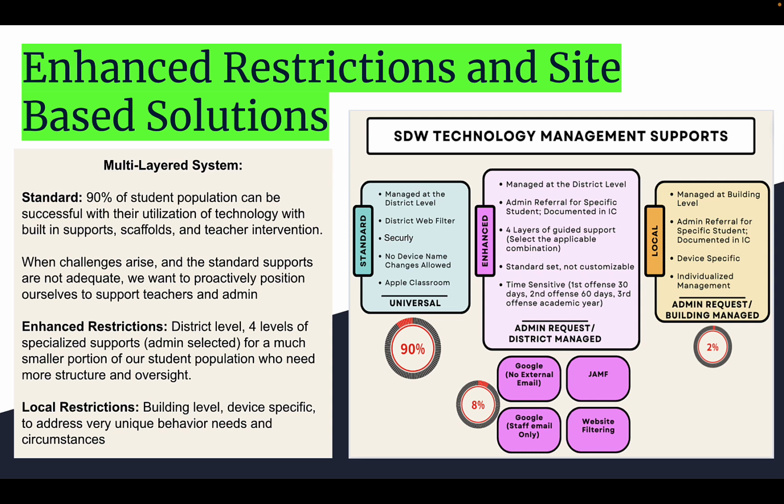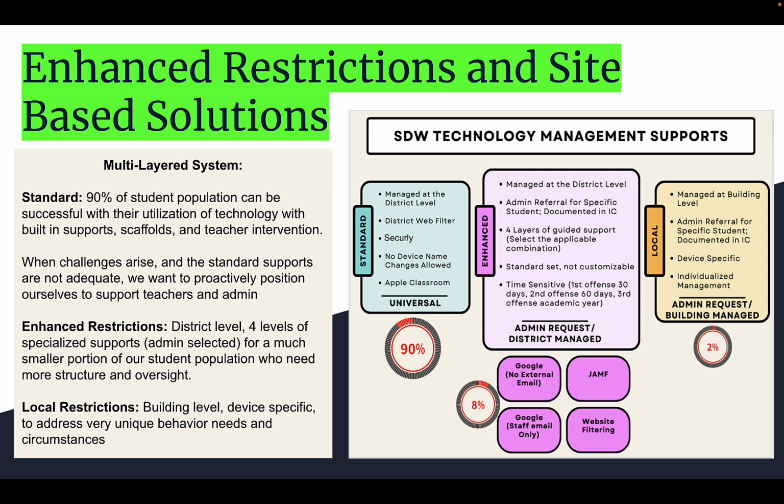These restrictions include the option to limit Google email access, so have students not be able to email outside of the district. It also can be Google email services restricted to staff email only. There is a section here that is JAMP restrictions. JAMP restrictions mean just some of those general iPad settings like the camera, like AirDrop, and then finally the web filtering. Web filtering, we have designed a very specific list of websites that focus only on curricular materials. So it is possible that students will be able to access a curricular material but not a supplementary material based on if that resource is on the allow list or not.